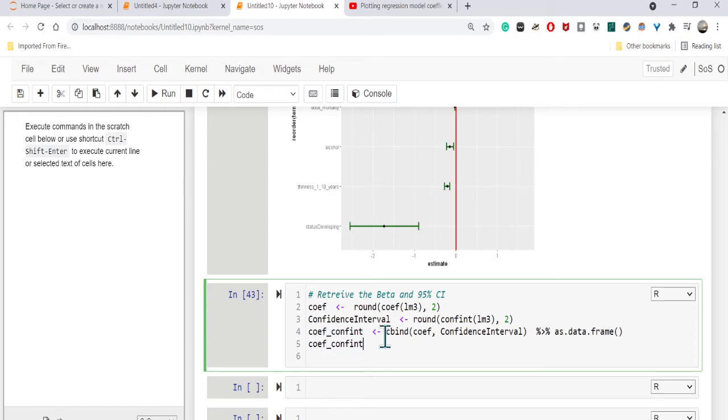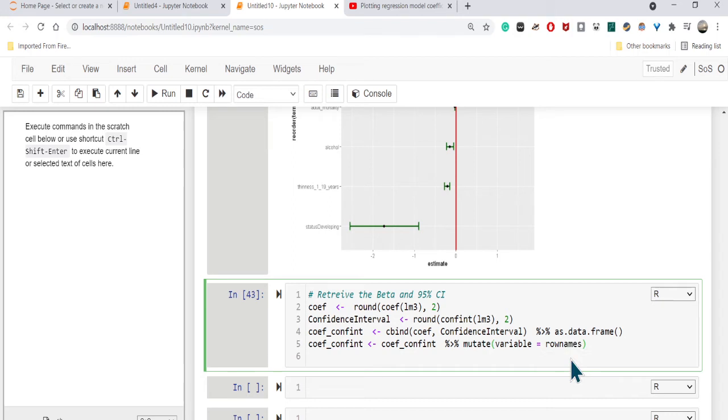So to do that, I can call my previous data, that's confint, and then I can pipe it with mutate variable. Let me call this variable because I want to extract the names, the row names, that's the variable names.